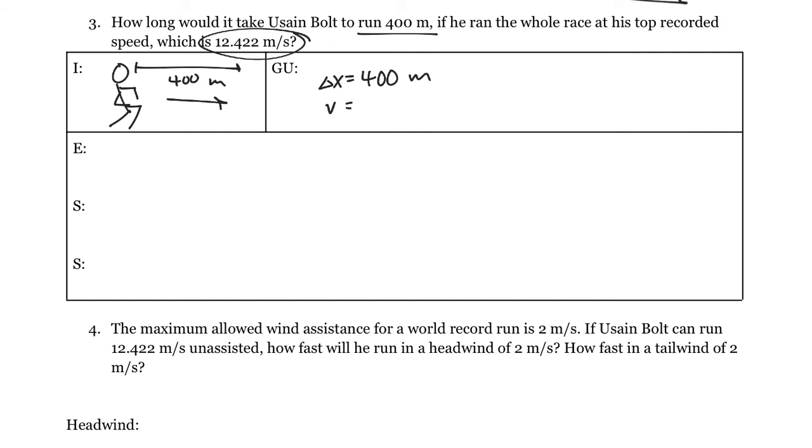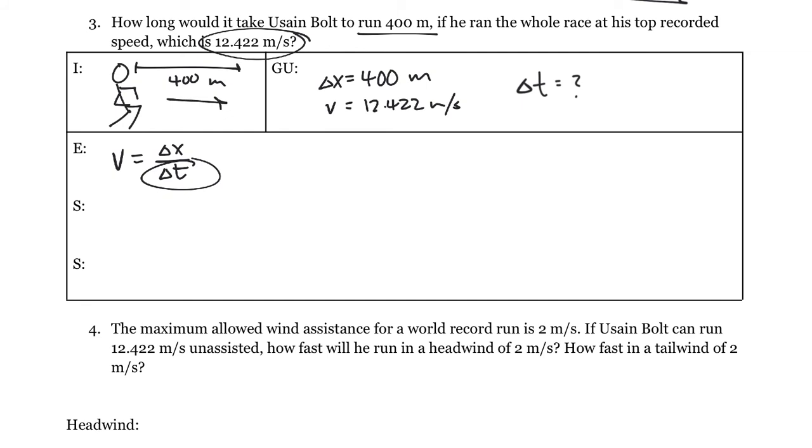So speed is like velocity minus the direction. And we are looking for how long would it take, which is a delta t. Okay, so we use the same equation, velocity equals delta x over delta t. And if we're going to do the algebra on this one, it's a little bit trickier. Okay, so delta t is in the bottom there, which is disgusting. Solving for things that are on the bottom of fractions is never ideal. So when you're solving for something that's on the bottom of a fraction, you always have to start by multiplying it out of there. Okay, and some people call this cross multiplication.